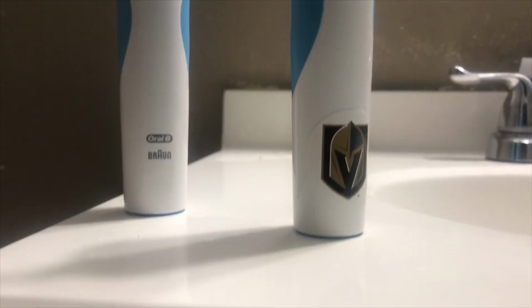And I talked to you guys, a lot of you guys said to go ahead and get the mechanical toothbrush, the one that moves. So I went ahead and ordered one. It's been almost 2 weeks since I've been using it, and I cannot believe how much of a difference it's making. So I wasn't sure if he would let me brush his teeth, and I'll show you guys the first time that I tried it with him right now.